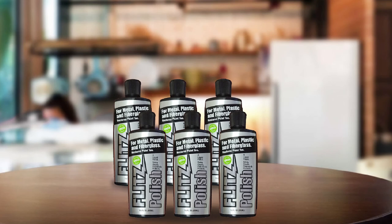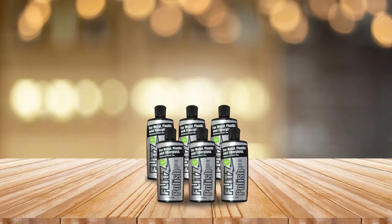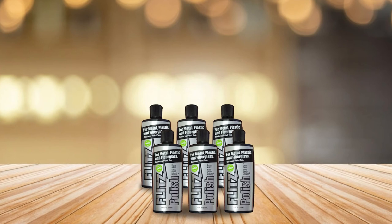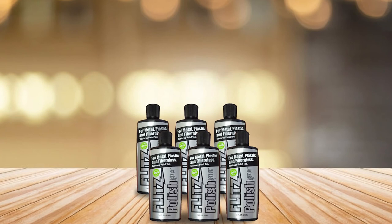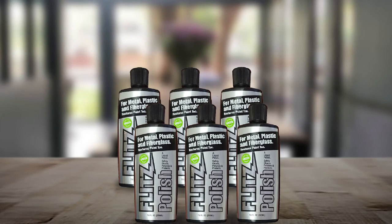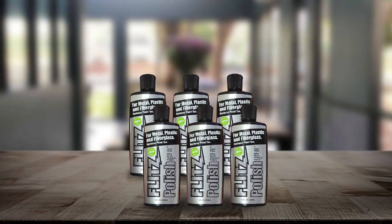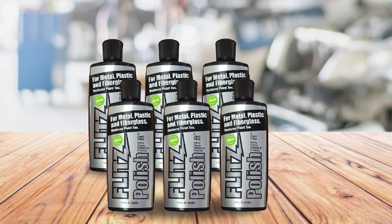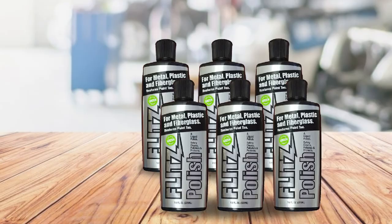Moreover, it is great for corian, isinglass, fiberglass, formica, granite, glass, plexiglass, and plastic contact surfaces. You will be glad to find that this cleaner can help remove rust, water stains, oxidation, tarnish, heat discoloration, and fingerprints on boat surfaces. I like applying this cleaner while outdoors with a thin layer of liquid polish for a quick cleaning session. I used a Flitz microfiber and a clean towel to buff the area and prevent the liquid from drying out. Its small packaging, however, limits its use for small applications and makes it unfit for continuous cleaning. You can also safely use this non-abrasive, non-flammable, residue-free, and acid-and-solvent-free cleaner in the kitchen and bathroom without issues. Apart from cleaning my boat, I'm using it safely at home for my food preparation surfaces in the kitchen.